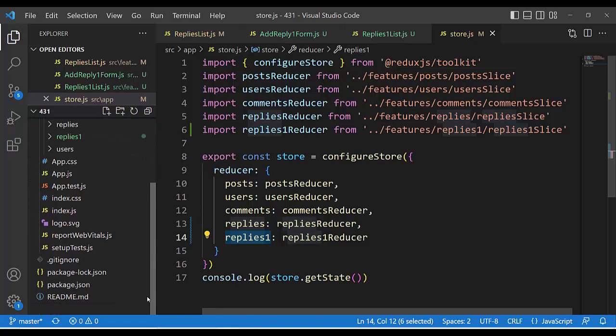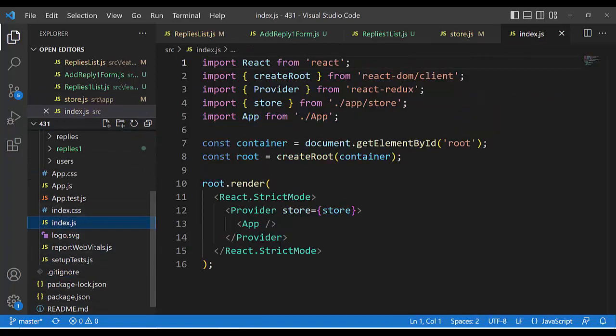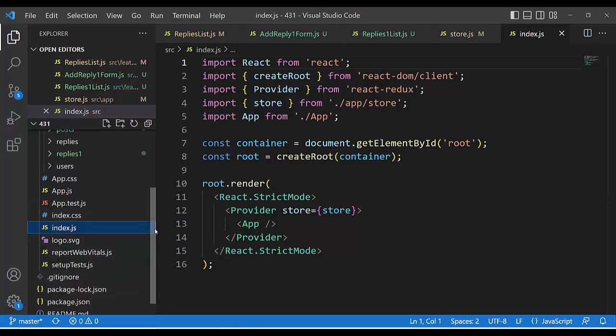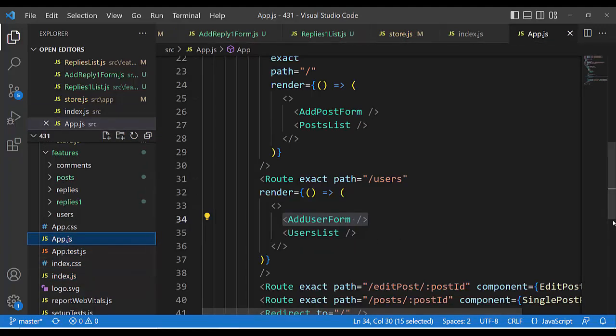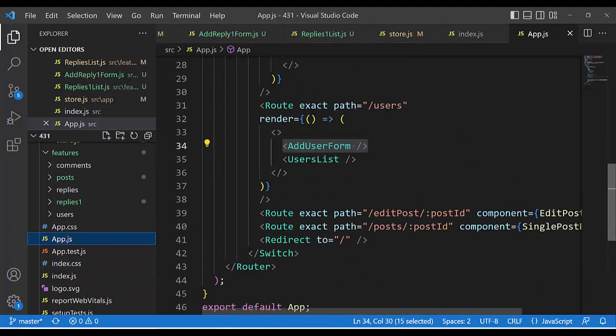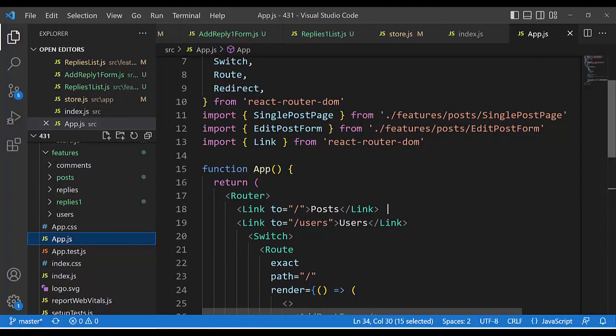And in index.js we have all the basic script for connecting Redux and React. In app.js we have root. It is all for root.